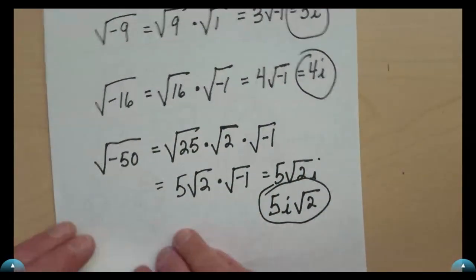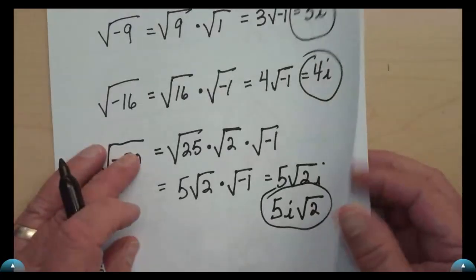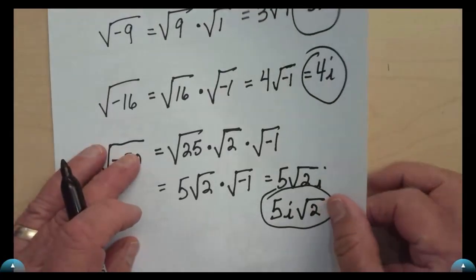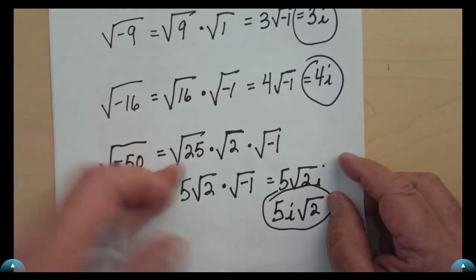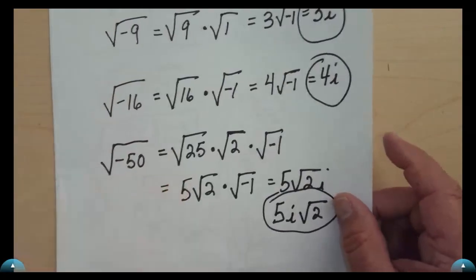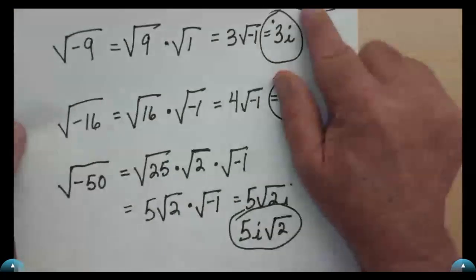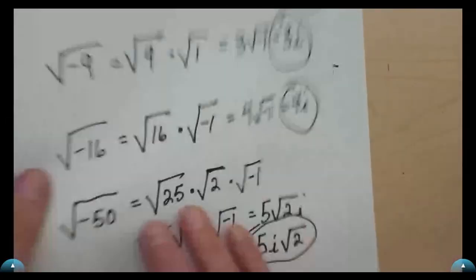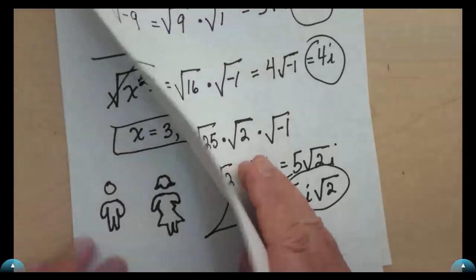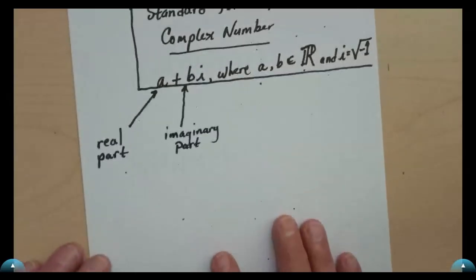So that means now we can find the square root of any negative number. I know it feels less than satisfying to do it, because really all we're doing is finding the square root of the positive version of that number, and then putting an i after it, right? But literally that's what we do. But as we do that, always remember that that little i is a symbol that represents the square root of negative 1. Okay, so now, I know that took forever to talk about, but we're getting somewhere here.